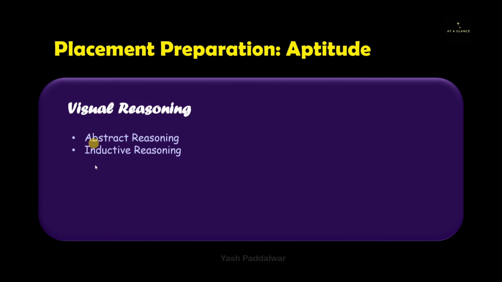Both these topics, abstract and inductive reasoning, consist of similar kinds of questions which ask us to complete the figure. So a grid will be given to you, and in that grid certain figures will be given. One blank space will be present in that particular grid, and you will be asked to predict what kind of figure will be best suited from the following options. These might look easy, but yes, they require certain thinking also. So therefore practice these topics well.